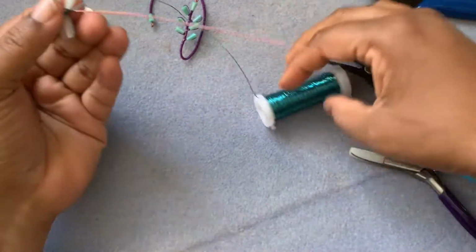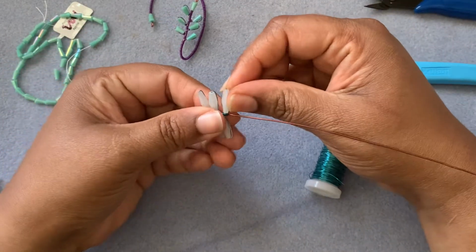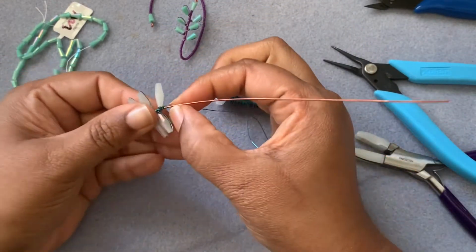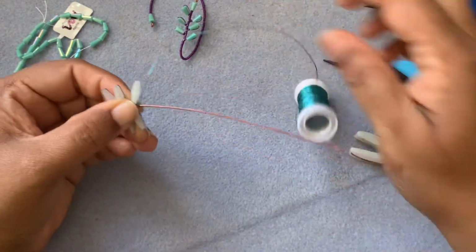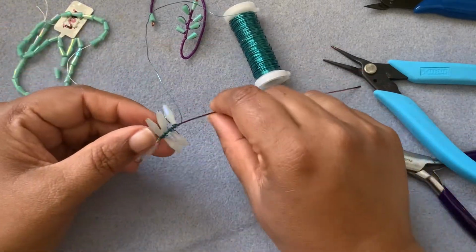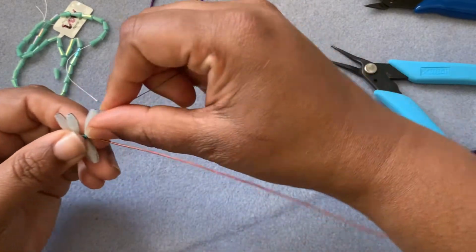So we already did load all of our beads, so it's basically done. After this, it's just going to be coiling around this center wire, the 20 gauge wire, all the way across up till here, so that we can add one more bead and then do the same loop as we did here. So that's about it.